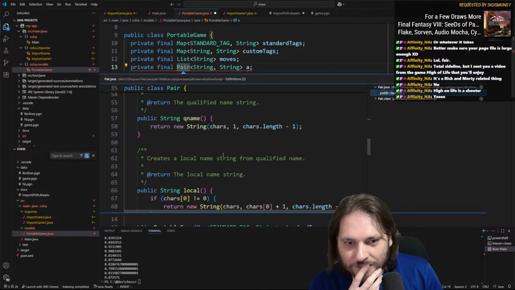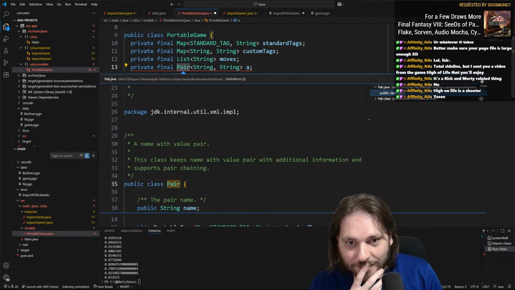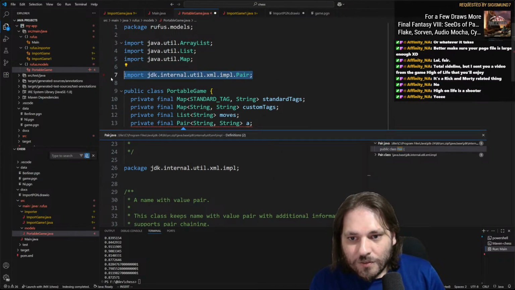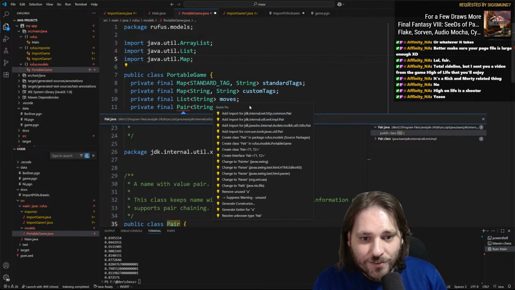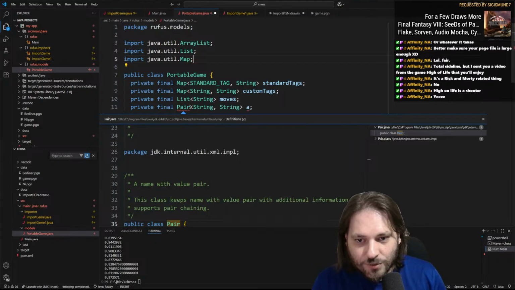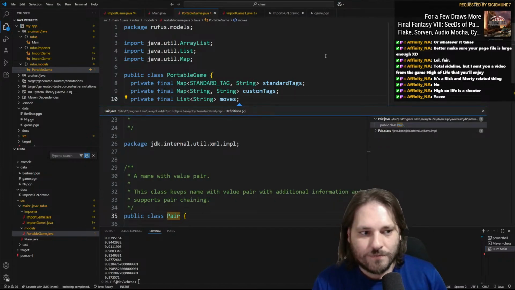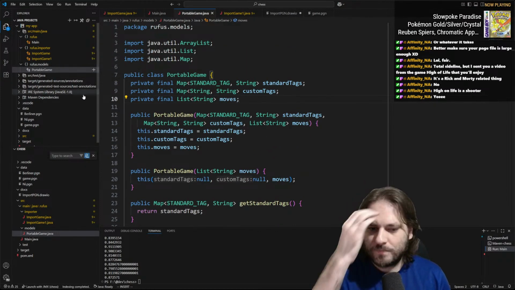Oh, it's an XML thing. Okay. Not what we want. I don't know if we have access to any kind of pair that'll help us then. I don't think we do. Sure don't. That's okay. We'll use the list for now. We're not where we need to worry about that yet.